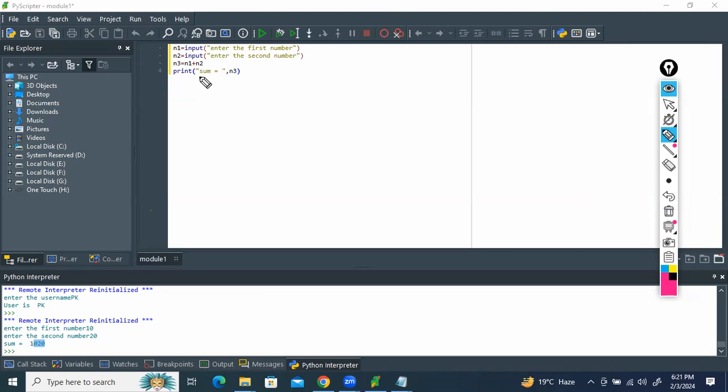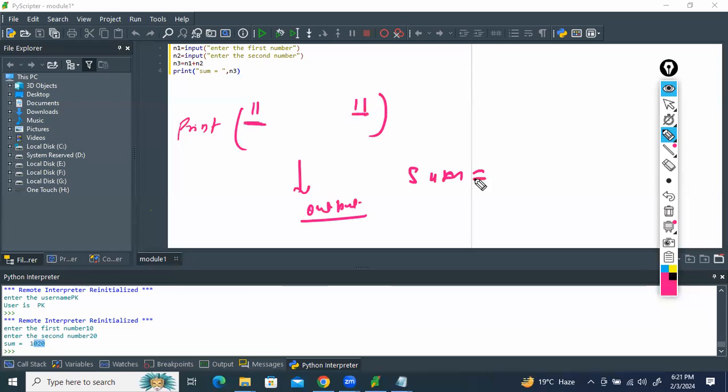Yes, just try to understand. This is my print. Under this, anything we mention in the double quotes, we can print on the output screen. On the output screen, I want to print sum equals to, and the value of this variable. This is the variable, right?